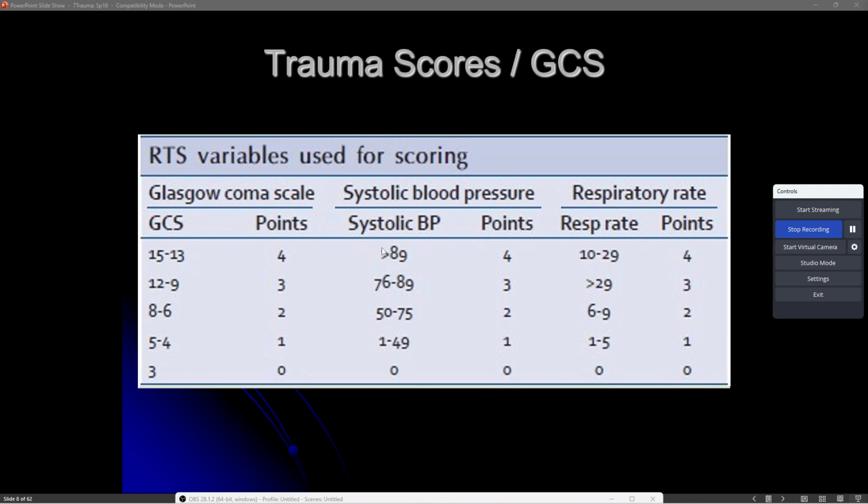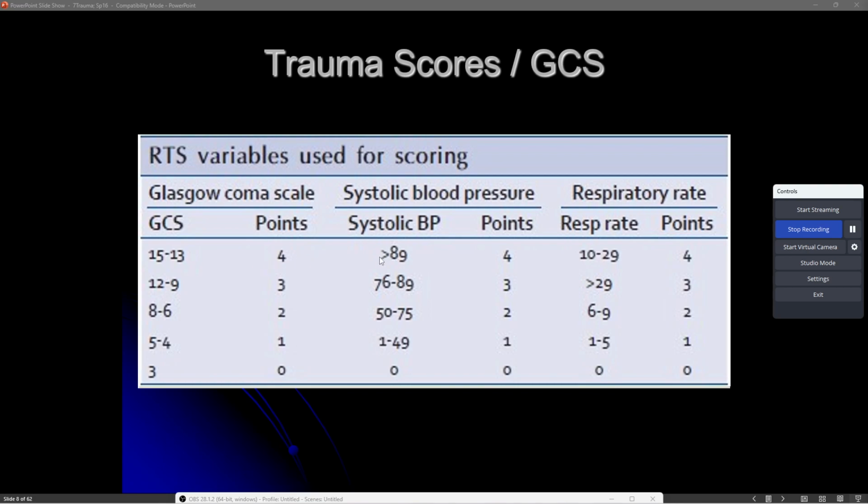Okay. I'm not saying that these are the criteria. We've already discussed and previously lectured on the criteria. If you can't remember them, please go look them up and how to score them. But generally speaking, the revised trauma scale has a relation to the GCS scale in that we have the ability to associate systolic blood pressures and respiratory patterns to those GCS scores. And that's what we're seeing here.